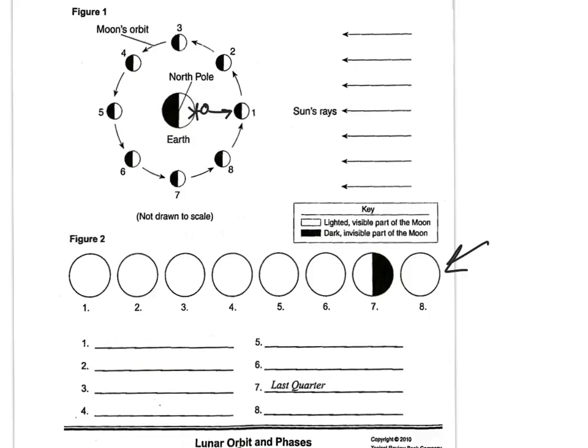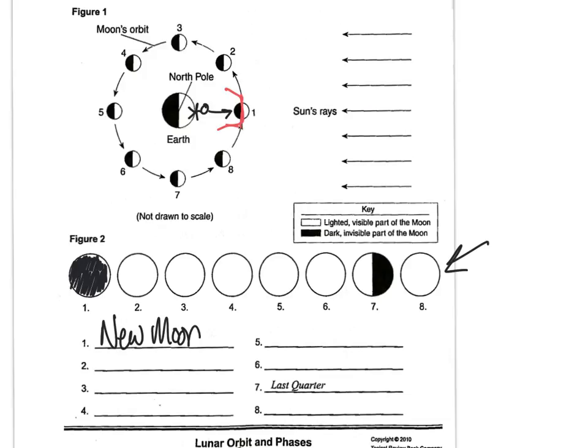So in order to answer a question like this, one of the suggestions that you have in the procedure on this lab, and also what I would suggest, is you want to see how there's an arrow? You want to run it through, and you want to connect your two arrows through the moon in position 1. What you're doing is you're showing this side of the moon that you're actually seeing and viewing from Earth. So if you're standing on Earth looking up, you would only see this portion, and from our perspective, it is all darkened in, it's all black. So if I come down here to this position 1, this is what I'm going to draw because this is what I would see. We call that new moon, which I'm sure everyone's yelling out right now. So that's what we would see.